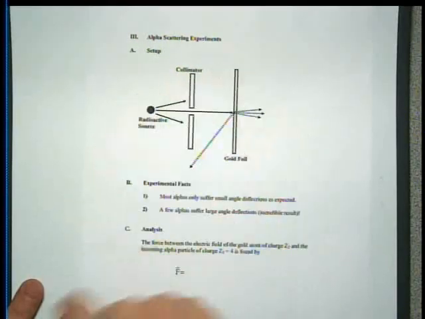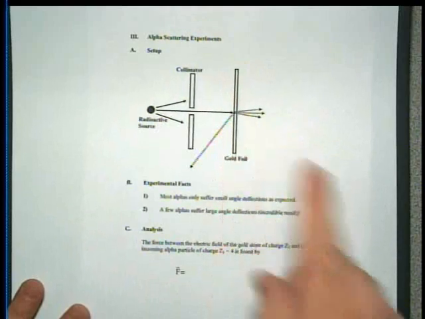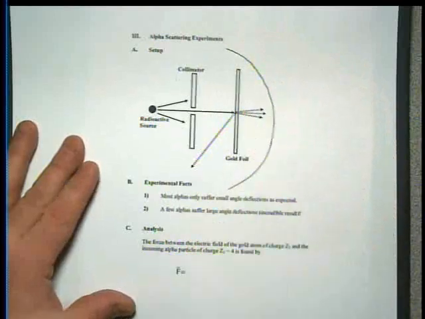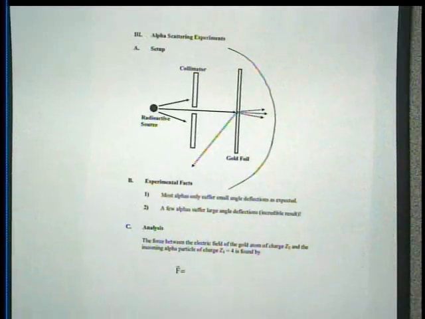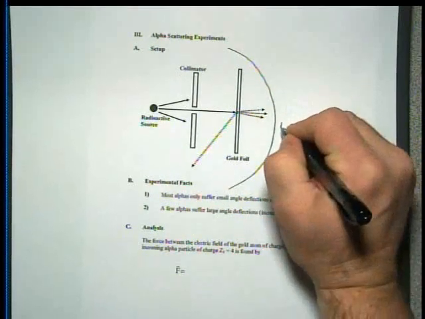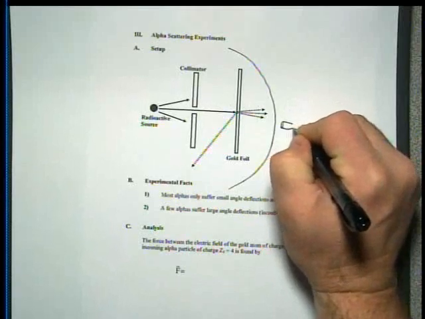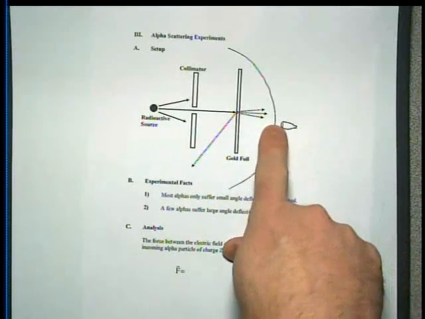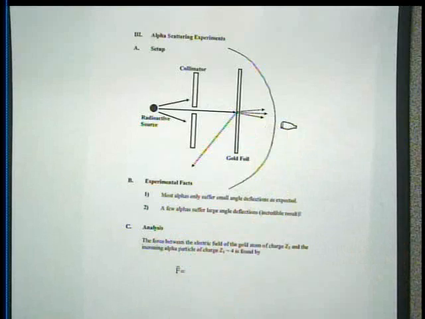You evacuate the area, and you put some sort of a foil, and then around that foil, you put a fluorescent screen that shines when it gets hit. Now, they don't shine real bright. These are not advanced detectors like today. So you put yourself a little eyepiece here with a little telescope. So they're not scintillating crystals then? No, they did not have scintillating crystals, nor did they have the Geiger counter. You'll understand why Geiger invented it. All right. So he's sitting here looking for a flash. And he wants to measure over a given time how many flashes at each angle, moving small increments at a time.